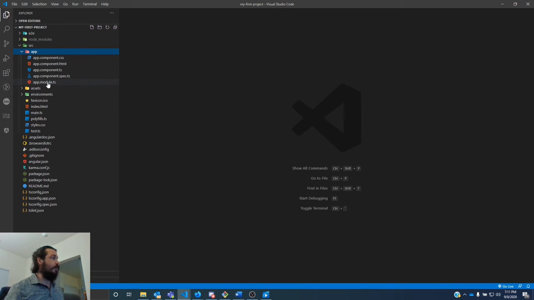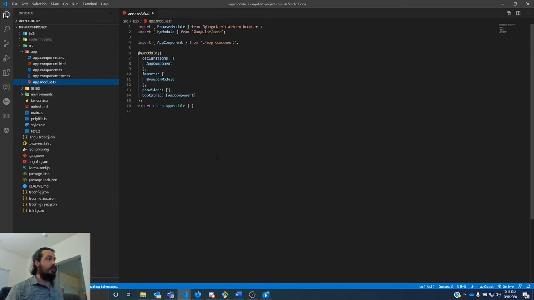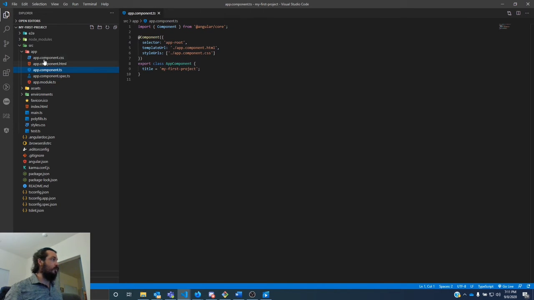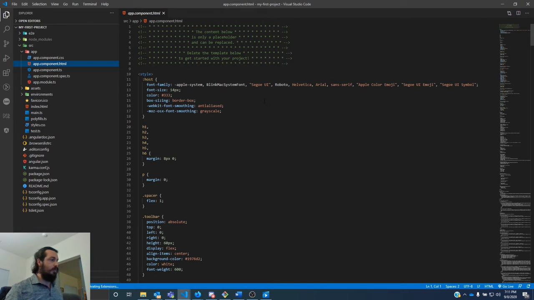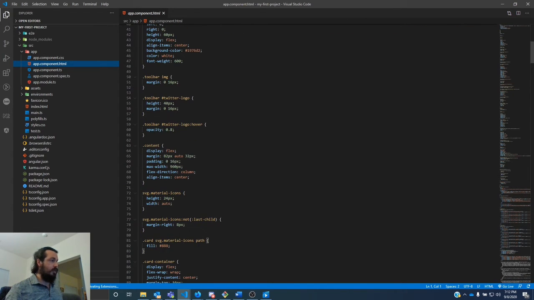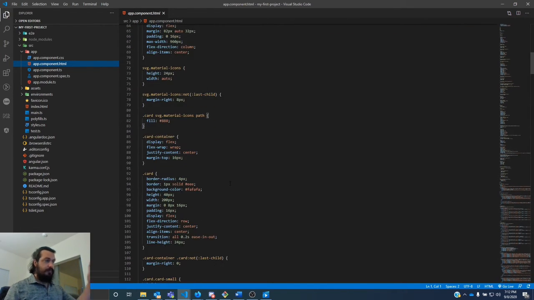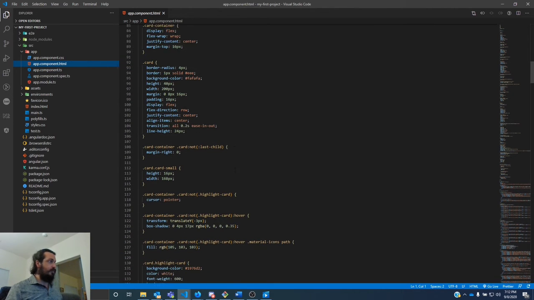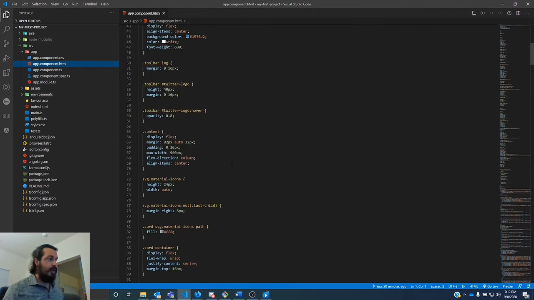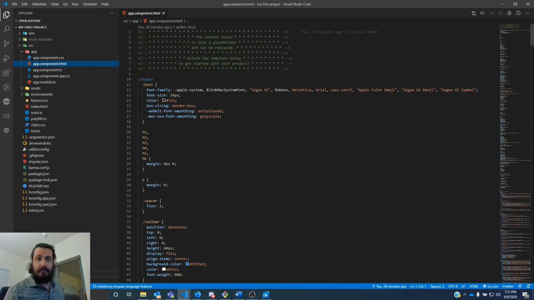If we pull this open, we see that there is a root Angular module, is what you come to learn once you study a little bit. We see a component for the root. We see a template as well, which is already filled in with lots of CSS inside of here. And that's because you can actually hit ng serve, and it'll go ahead and pull open this application for you inside of a server.